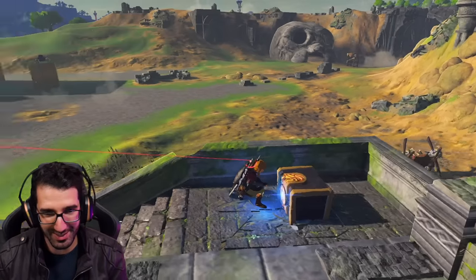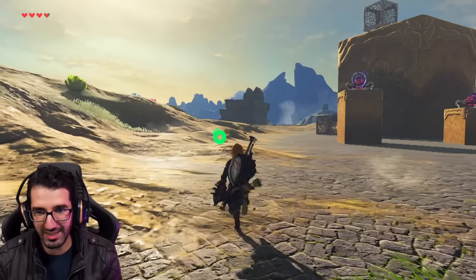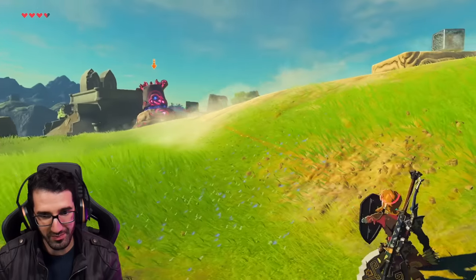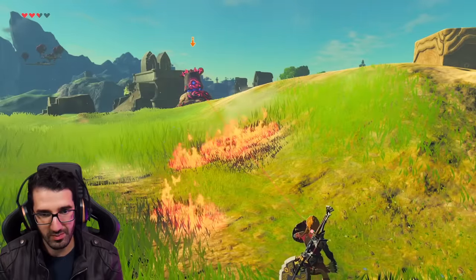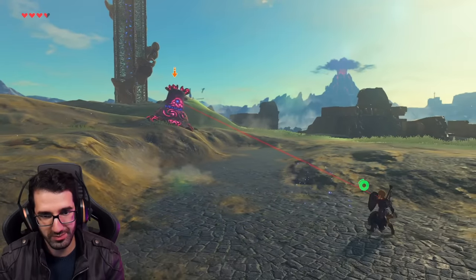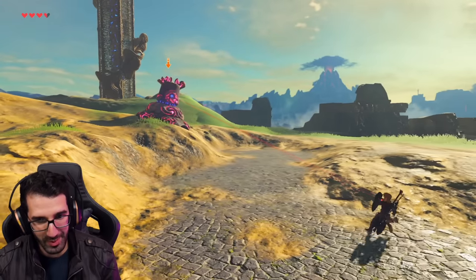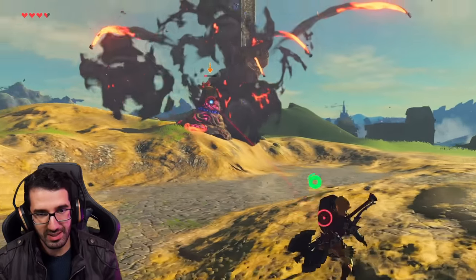Oh, there's another one. There's another guardian just right over there, sure. Why not? A giant ancient core! I need magnesis. Get back. Here we go. This is it. Alright, here we go. Oh my gosh! We're back again. There we go, now you're dead. Oh no, he's lived! He's lived!